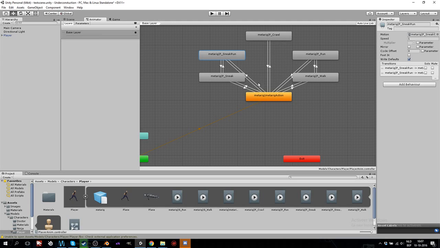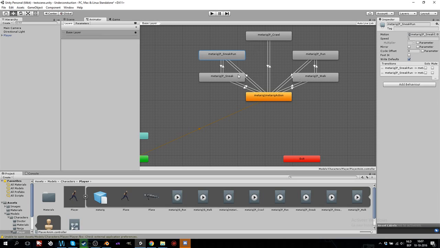So in the setup that we have now, it basically means we can go to 3 states from our idle. We can go into the normal walking and running, we can go to laying down, and we can go to sneaking. And this is what I want. I don't want the player to be able to go from sneak straight into crawling, but I do want the player to go from sneak into walking, because you just hold down one button. What I could do is if you double press that button, you go into crawl mode. If you double press it again, you go back into sneak mode. That's something that I can do.